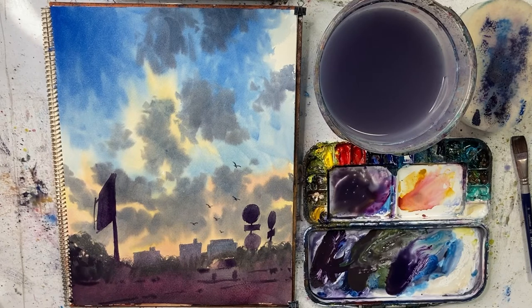That might have been a mistake, I don't know. Yeah, and I think that's it. Some lovely darker marks within the already dark marks that are there. It gives it a kind of depth. Okay, let's leave it to dry.